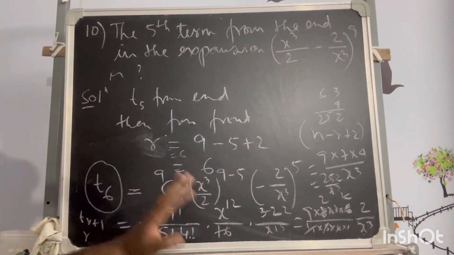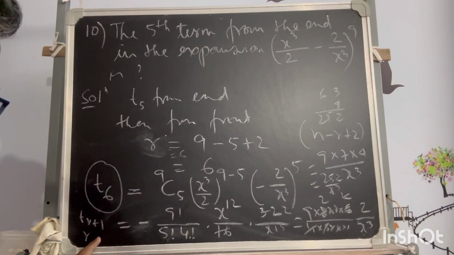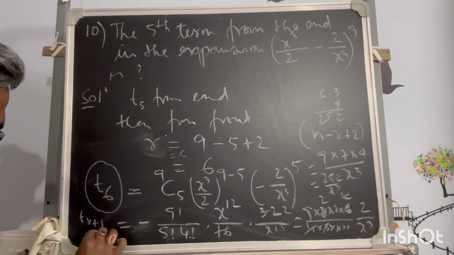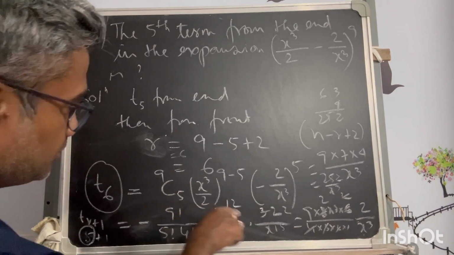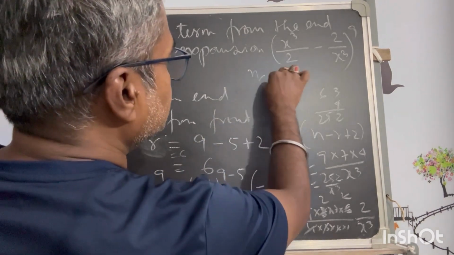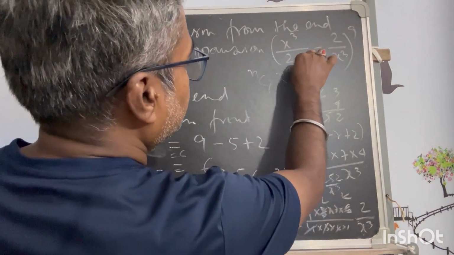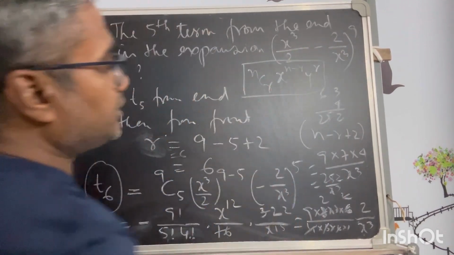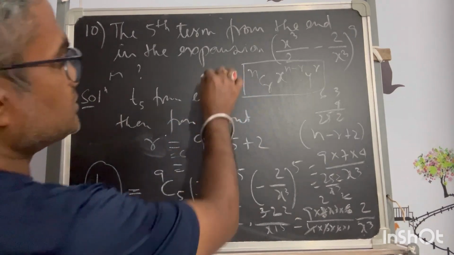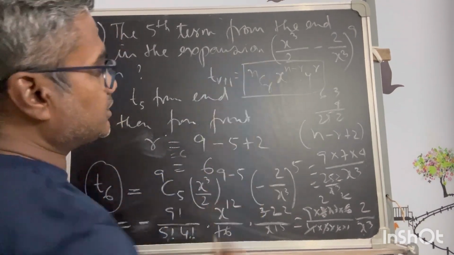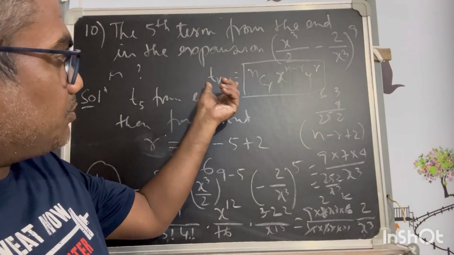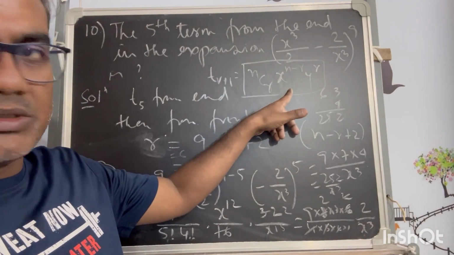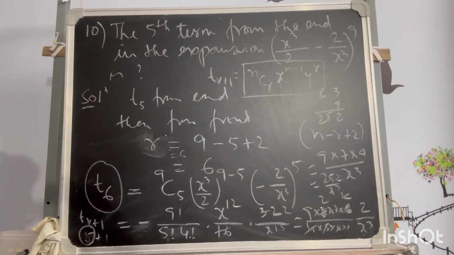Or otherwise, don't be complicated, the way that everybody is understanding. So T r plus 1, I split it, so that means 6 is 5 plus 1. Then it is easy to get the term, because the common term will be nCr x to the power n minus r and y to the power r. So this is the common form of any binomial term, when r plus 1th term is represented as this. In this way you can expand the series.